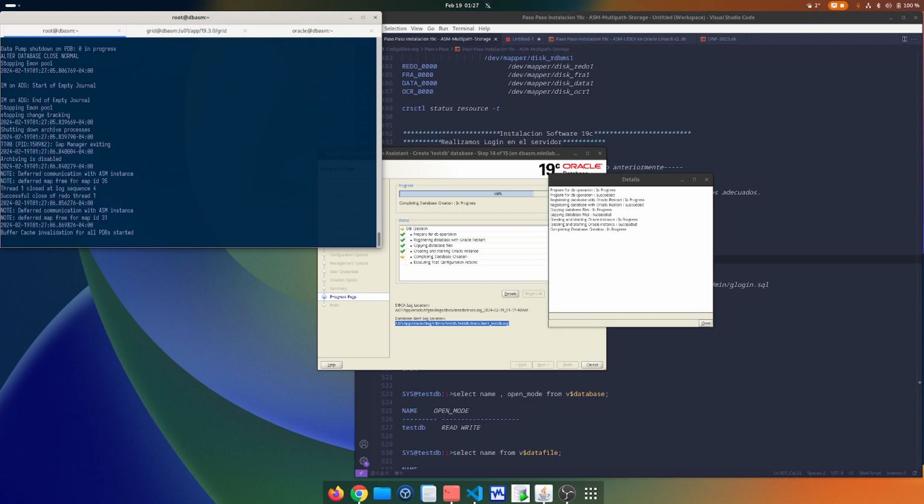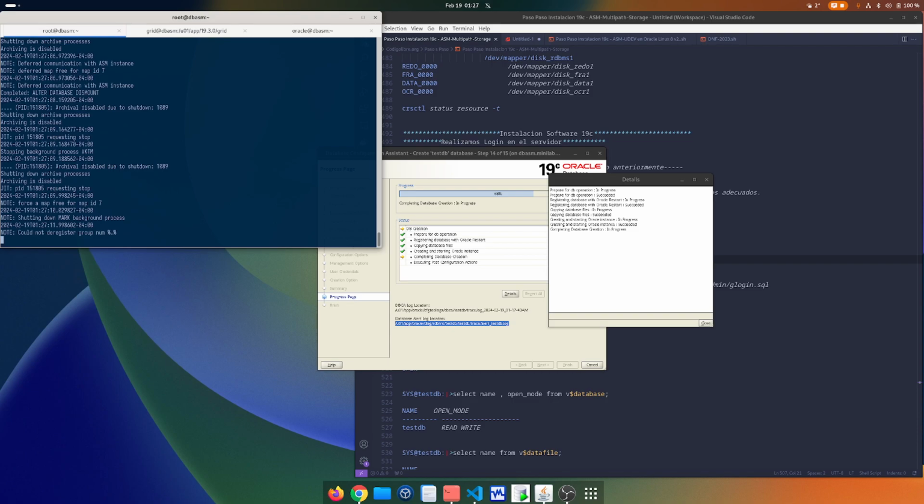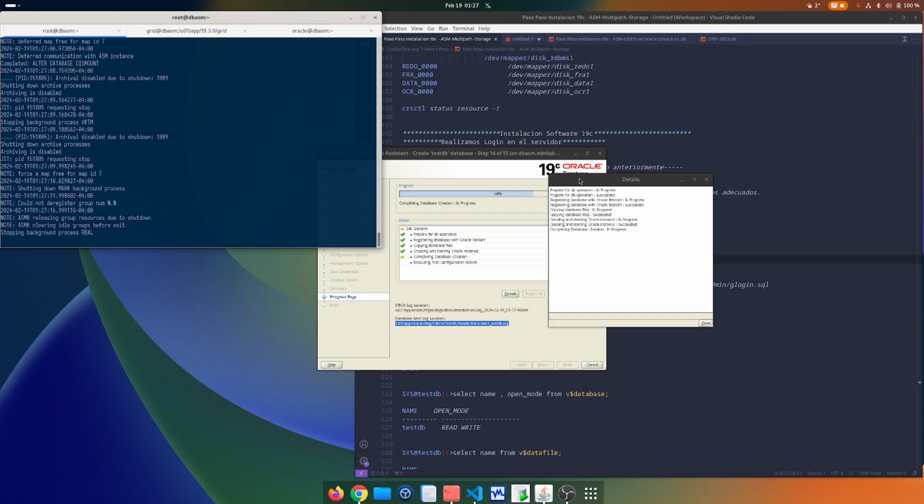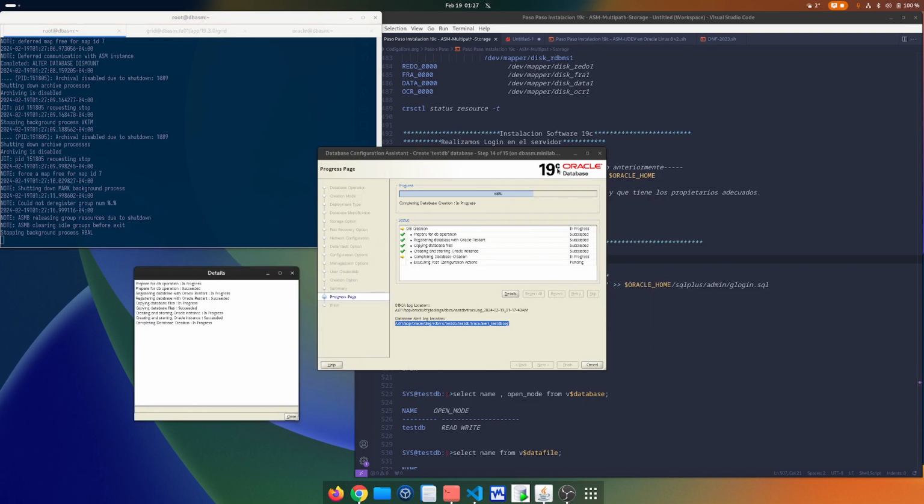Yes, here we can see the process of the installation of the database 19C, as we can see here, 19C.